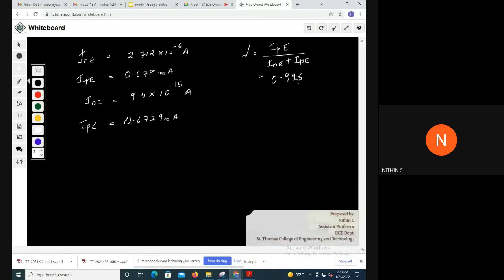What will be the unit of this term? Whether this term will have any unit? You are having ampere on both sides, right? This is actually like a ratio. You are having ampere over here, you are having ampere over here. That will get cancelled, right? In the numerator and denominator you are having amperes, right? So you will not be having any unit for this term. Since it's a ratio of currents, you will not be having any unit. Anugrah, is it clear?